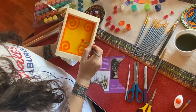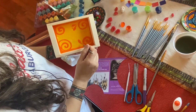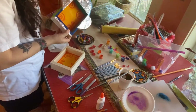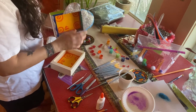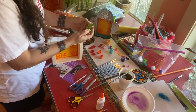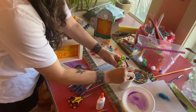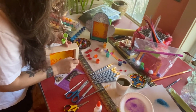Okay, so to do these little tole painting things, you're just going to take the tip of your brush and just push down and go like that. Down like this. All right, so you will paint the inside, and you can do the sides if you want to. I will give you one really cool option to do. Let's see, what color do I want to use? Let's use this one. So you don't necessarily have to wait for it to dry. These blend pretty nicely. As you can see, I just got a little bit of water so it'll flow a little bit better.